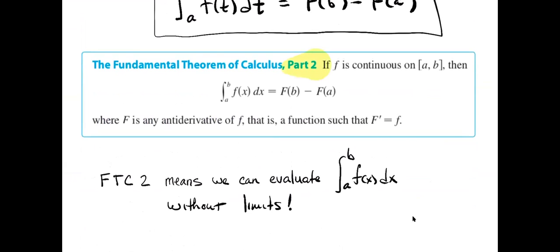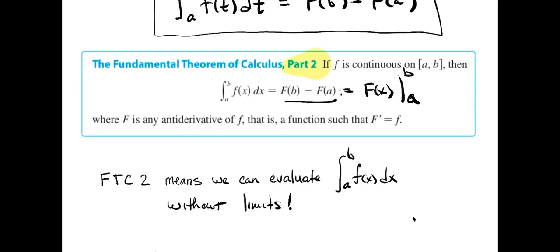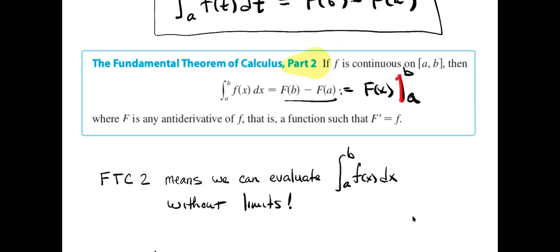It says that if you want to evaluate a definite integral from a to b of some function, here the input variable is being called x, it's okay, then you just take any antiderivative for it and evaluate that antiderivative at those endpoints. For abbreviation in our notation, we'll write that as F of x with a vertical bar and then an a and a b. By definition, I mean evaluate F at those two numbers and subtract in that order. Sometimes I call this thing an evaluation bar. It's just a shorthand for some arithmetic that we're going to do. I'll show you what I mean.